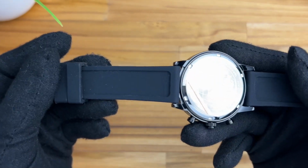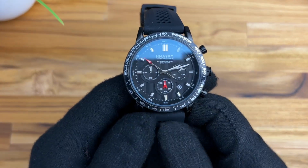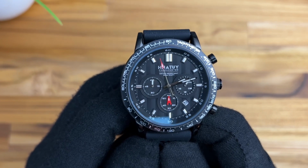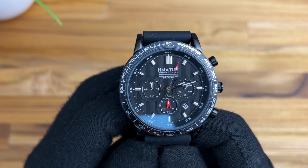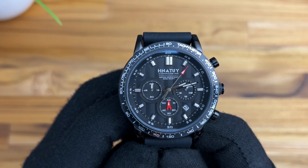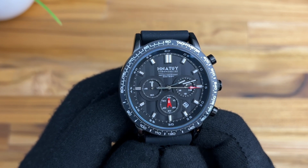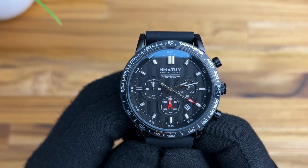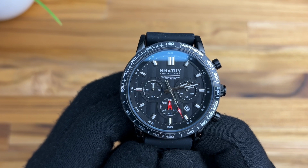One of the things about this watch that I realized when I picked it up, I expected it to be slightly more tinny, like maybe a cheaper movement watch. And I say cheaper because the movement watches overall are cheaper in their quality of construction, but this feels even better than one of those. You can pick up a movement minimalist watch for over $100, and this is going to be half that cost, and it has weight to it like a higher quality watch. They say the case on this is solid 316L stainless steel, which is good to see, especially at this price point. Now, it does have a quartz movement inside. You wouldn't expect anything like a mecha quartz or an automatic movement, but it does have a standard quartz movement.